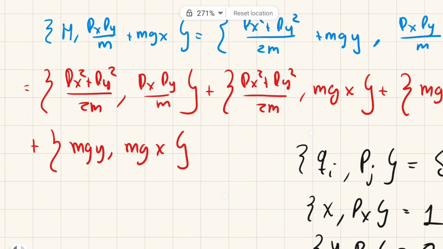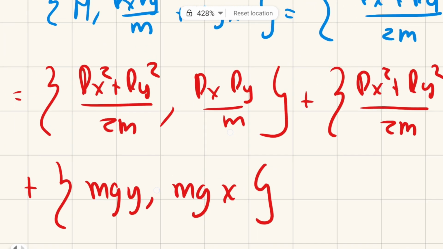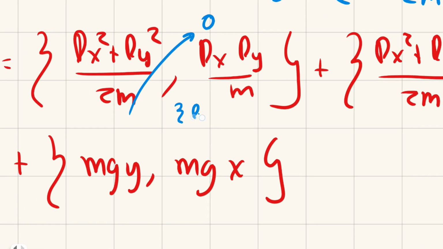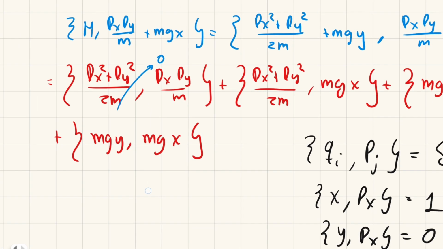So the thing here is that if we notice these Poisson brackets, we are going to see that we're calculating, for example, in this piece, the Poisson brackets of only conjugate momentas with other conjugate momentas. So that means that this is all going to be equal to 0. I mean that we can establish some properties to deconstruct these Poisson brackets to get something of the form px with px, or maybe py with px. But all these pieces are going to be equal to 0. So that means that all the Poisson brackets that we have here is going to be equal to 0.